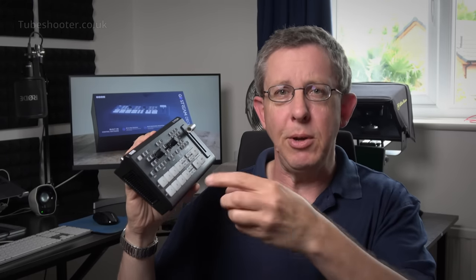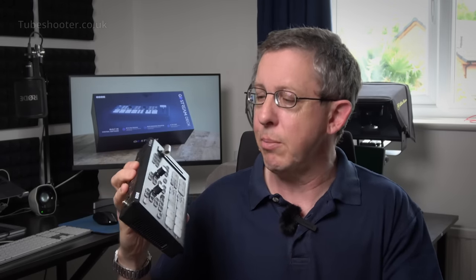It is very very flexible and I really like that. I've used some of these units where you just can't reconfigure the inputs or outputs, but this one pretty much lets you say that any input can be used on anything. I like the fact it's got the super source, and on top of that you can put the key, and on top of that you can put the downstream key. It's got chroma keying, sound mixing facilities, and it's very nice that it has the fifth auxiliary input which can be card playback of video files, an extra camera source over NDI, or USB.